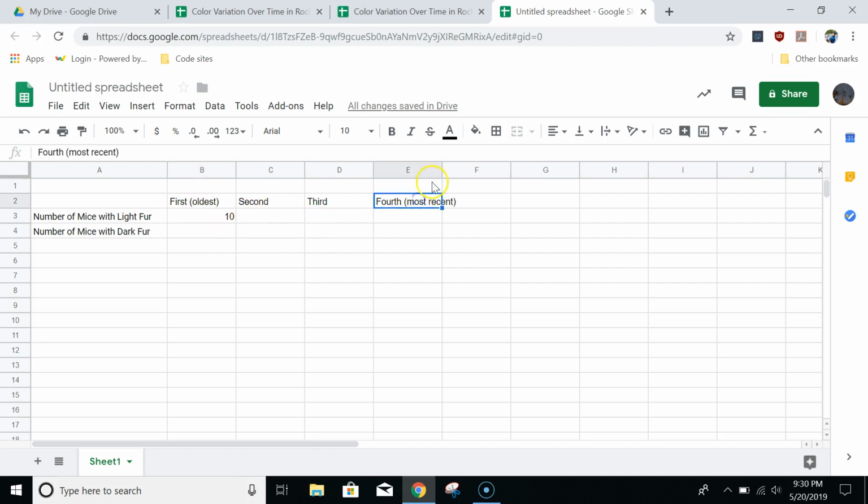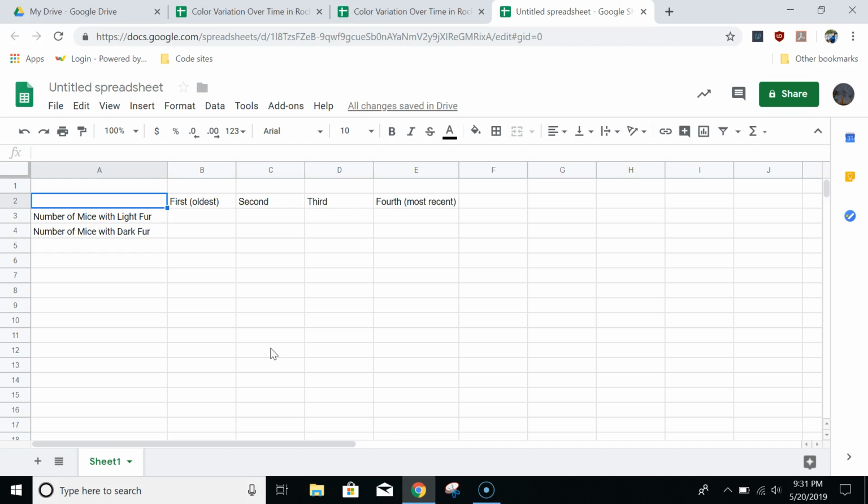Well actually, let's go ahead and do that for E here too, since column E needs a little bit of extra space. One really cool trick is if you just double click, it'll open it up automatically to the right size.